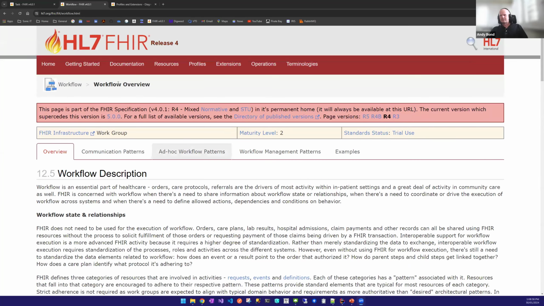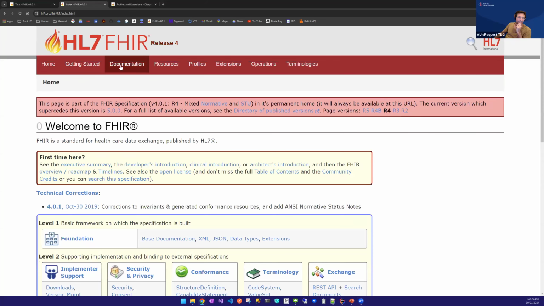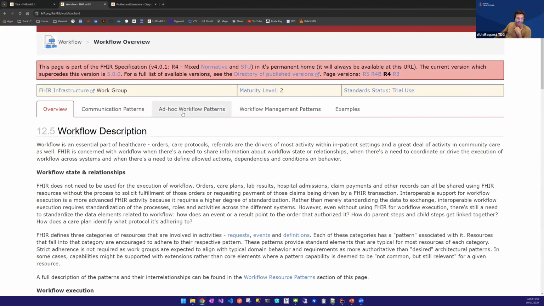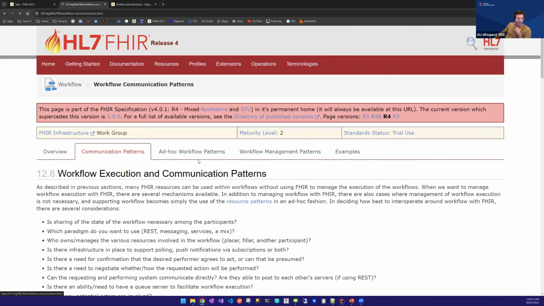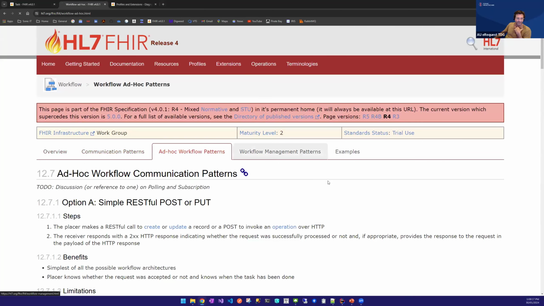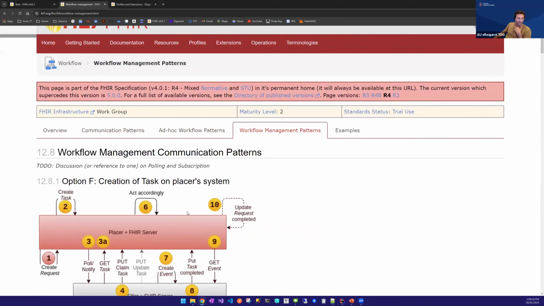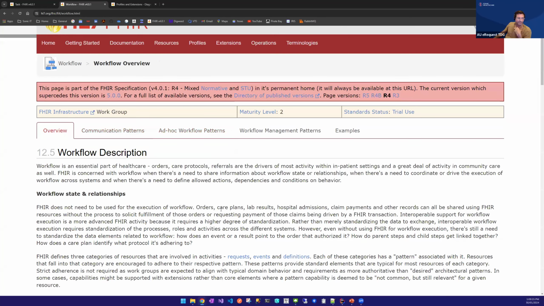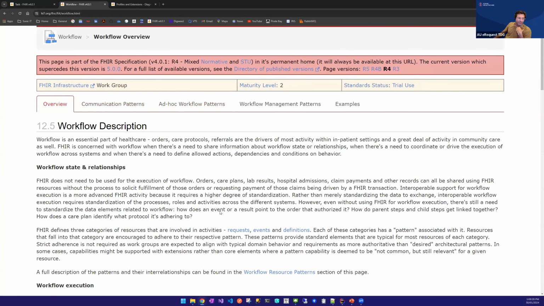Yes. So just to repeat that, if I go to home, documentation up here, FHIR workflow, everything we're going to talk about today is in here. So I click in here. I'll just point out these tabs here. So there's more than just the overview. There's information under these tabs, which we're going to be going through. I personally always struggle to find these because I forget about these tabs. So we're going to talk about FHIR workflow.